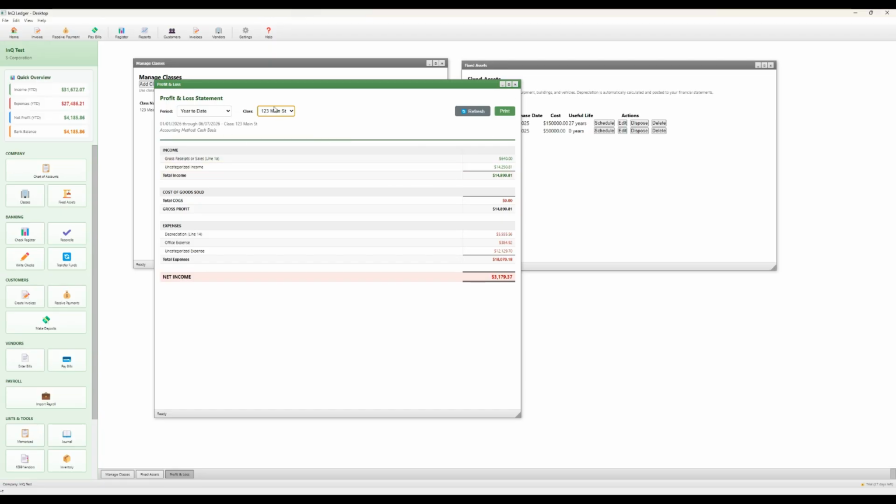One thing to keep in mind, some people will like and some people will dislike, this does show the full year depreciation on the profit and loss and balance sheets no matter when you look at this. So if you look at it in January or July, it's still going to be the same depreciation listed if the assets haven't changed, because it calculates the full year depreciation upfront and puts it on both. So if you don't like it, I apologize, but that is the way we have it set up right now.